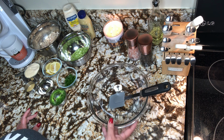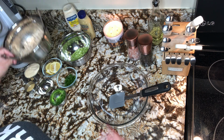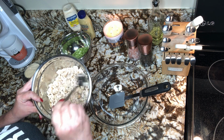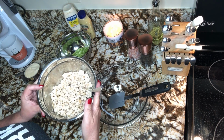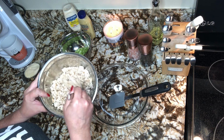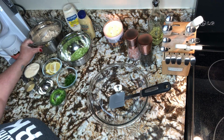So we're gonna do a simple but delicious chicken salad. So here are the list of ingredients you're gonna need for this. I roasted a chicken last night, and all I did was dice it, chopped it really small. My husband doesn't like big chunks of chicken in his chicken salad, so that's what I did. You guys can always leave it bigger if you'd like, so just chopped chicken.